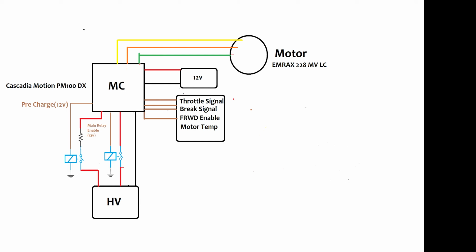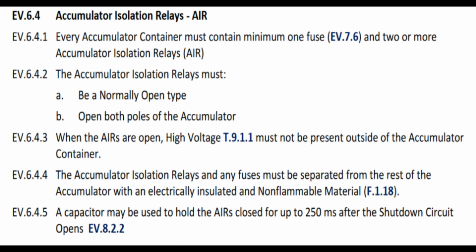Before we get started, note that I won't be going in strict numerical order for the rules and requirements. I'm going based off what flows best for thinking about the design of the vehicle. To start, we'll talk about the accumulator isolation relays. These relays are going to be the main relays that engage high voltage to the car. So you can imagine that they must be fairly sizable, as they must handle kilowatts of power when the motor is running. Here's a quick picture of the type that we use.